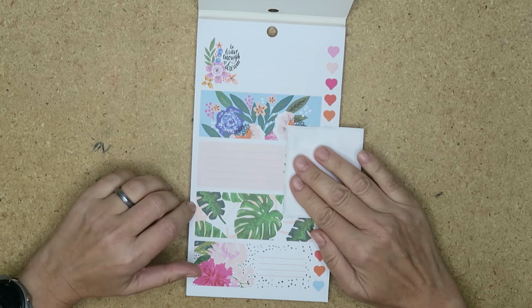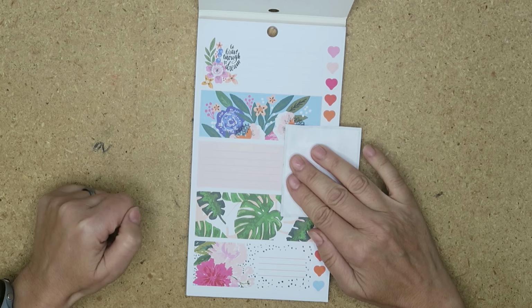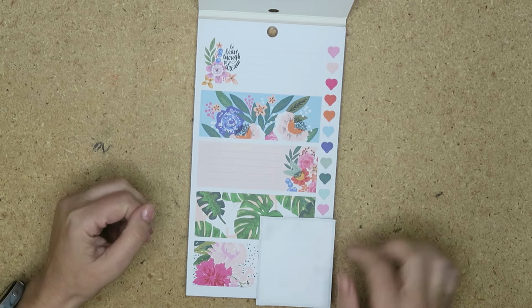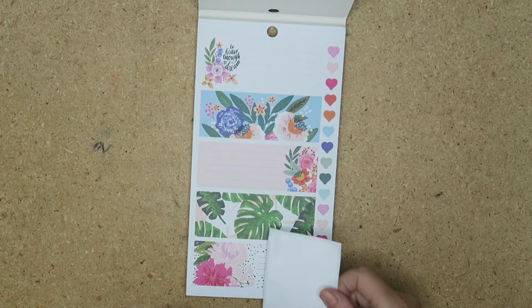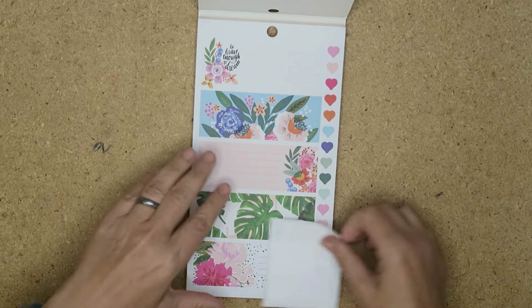You've got a sticker there. And then you've got a sticker there with the lines on it. If you don't like the lines on there, I don't like it when they do this, you could just cut that there and have that there.